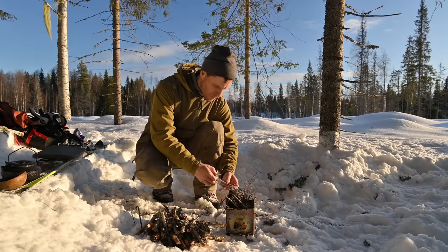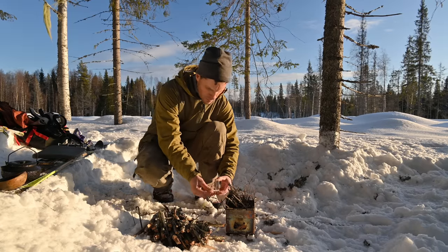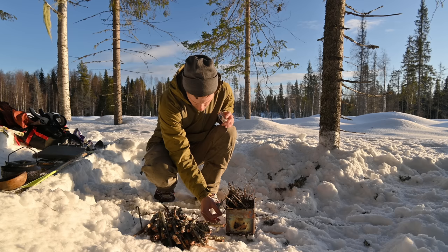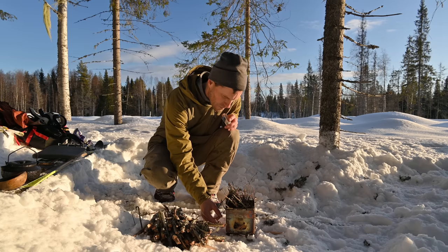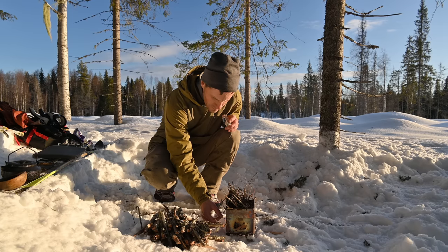A simple day trip on skis, relaxing in the pale January sun. Starting to warm a bit, but it's not cold today. Just around zero.